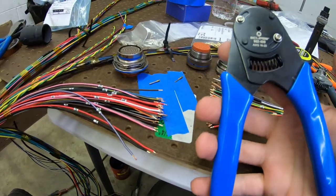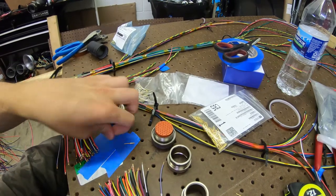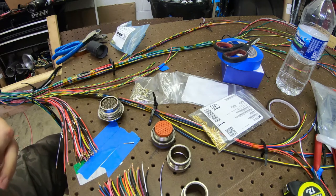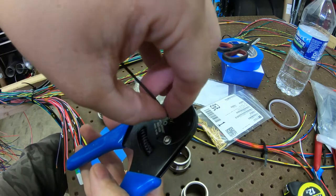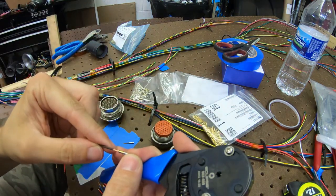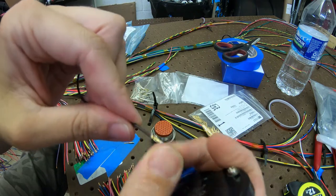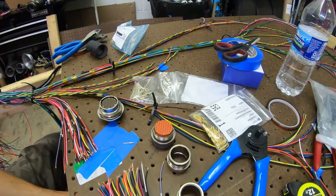And the crimper I'm using is this guy I got from Amazon. Does pretty good, but one thing I did notice, let's see if I can show you. Just do a test crimp. I did notice with this tool, you gotta be kind of careful because when it bottoms out, it actually goes in way too far. So you gotta guide it to where it'll crimp. It needs to be, for this tool, right about flush. And there it actually crimps the pin. So yeah, when you get a crimping tool, do some test crimps so you don't mess something up. Alright, we'll get to it.